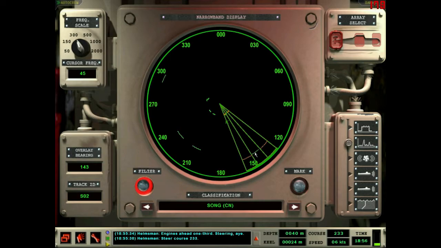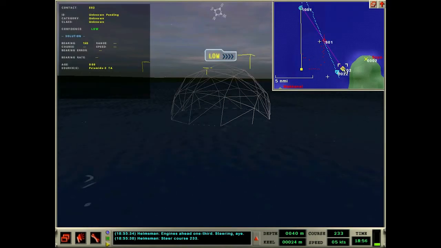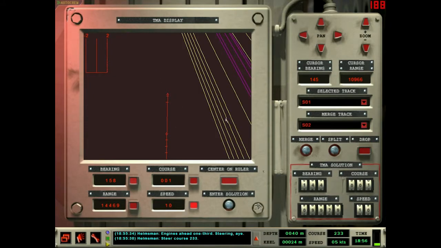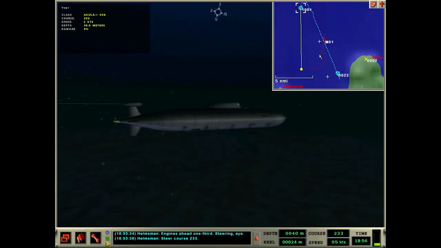Is that Abukuma? Yeah, that's it, alright, right there. Okay. So Sierra 1 and Sierra 2 are overlapping. That could be coincidence. Might want to merge up Sierra 1 and Sierra 2 here, since it is the same track. We'll merge those bad boys up. And then we'll have to try and get back to making ourselves a solution here.